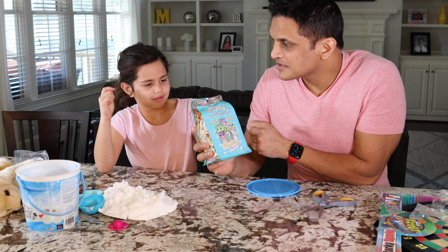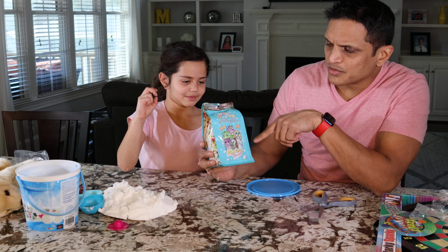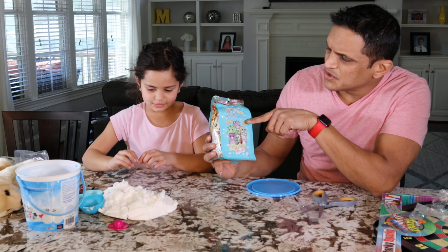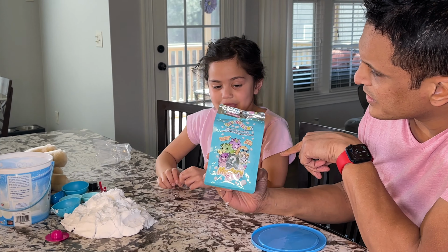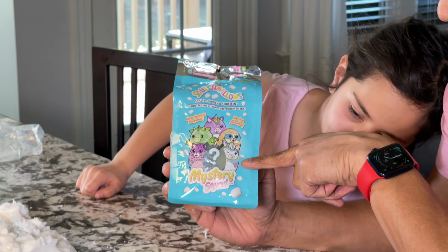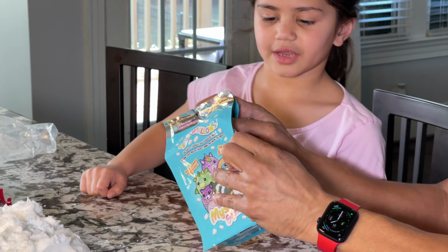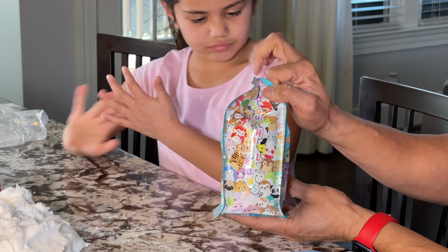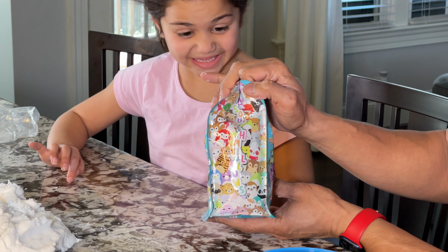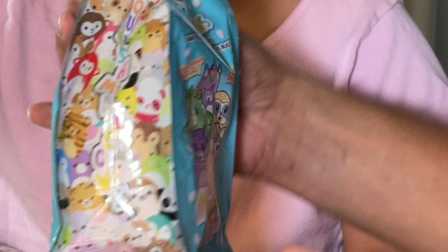What do you think it is? I don't know. Well, look at it. Let's see here. We've got a green dinosaur. We've got some unicorn. I don't know what penguin that is. Dog, looks like a rainbow colored sheep. Yeah. Oh my goodness, there's more over here. If you look over here, look at all those options that you get. Kitty, monkey, monkey. I mean. Well, alrighty.